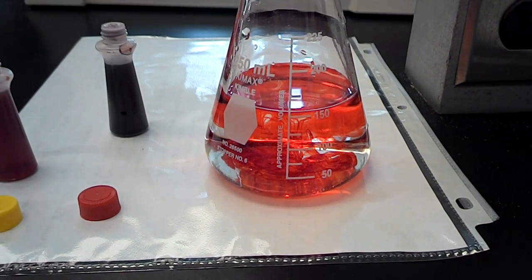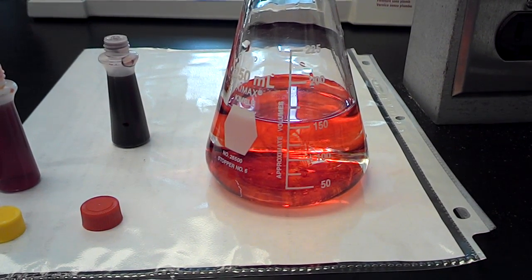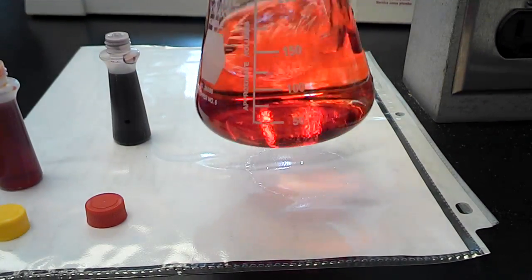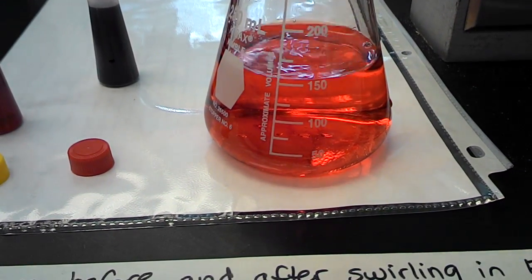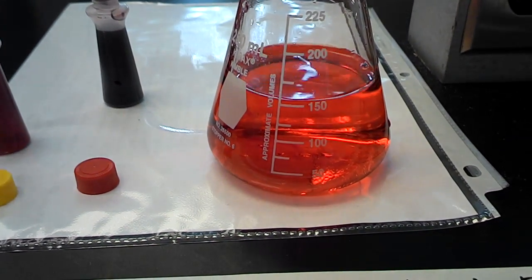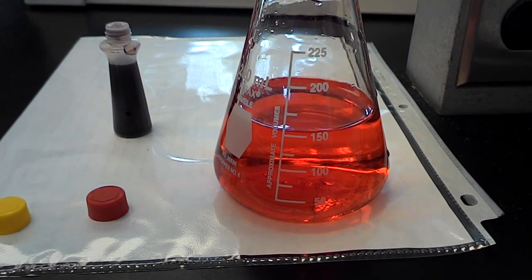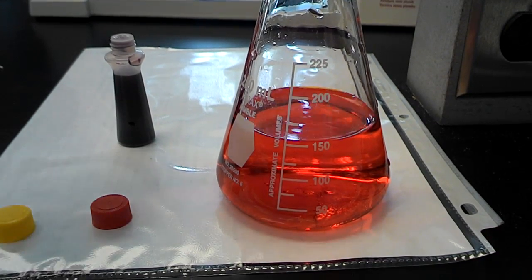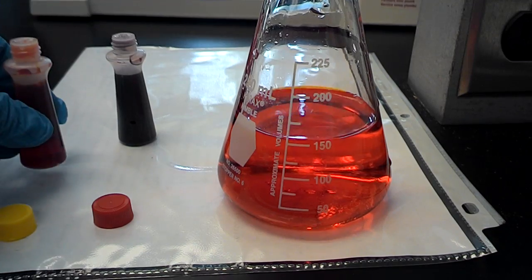So observe how the food coloring is dispersing into the water, dissolving into the water. So that's your first observation. Then you're going to swirl the Erlenmeyer flask and then make the observation after the swirl. Now you're going to add a couple of drops of a different food coloring, in this case yellow. It's kind of hard to tell. I'll add a few more drops.